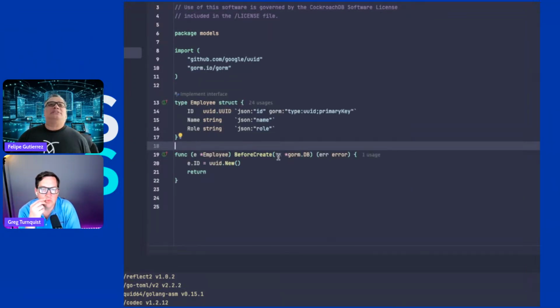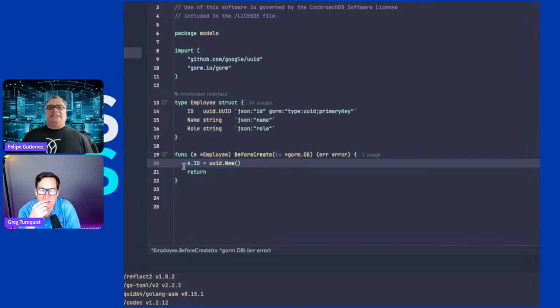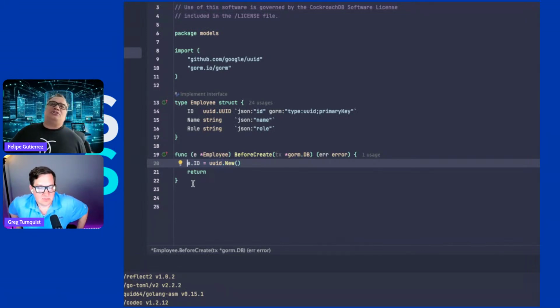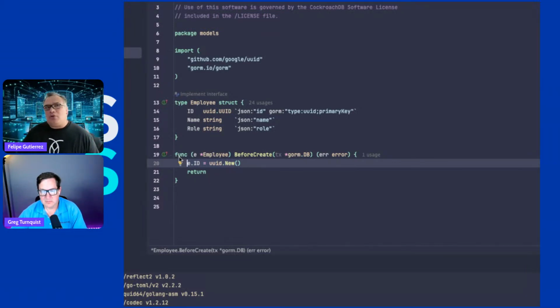I can actually say, this is going to be GORM. I'm going to do new. It's the same as when we were doing the regular JDBC data. We needed to implement, I don't remember the interface, but practically it was using create a new, and we needed to override and create a new every time there was a new employee, for example, right? So this is one way to do it.